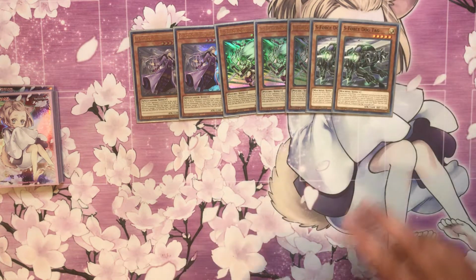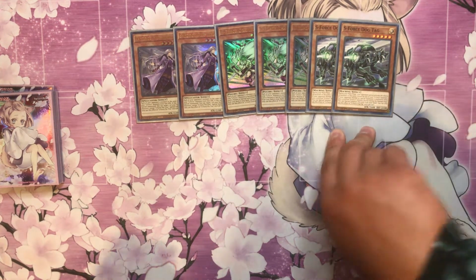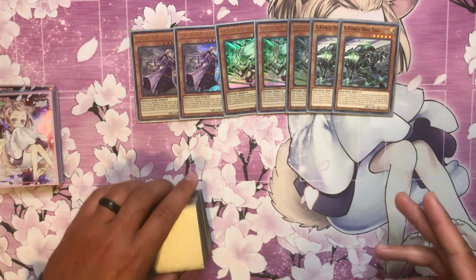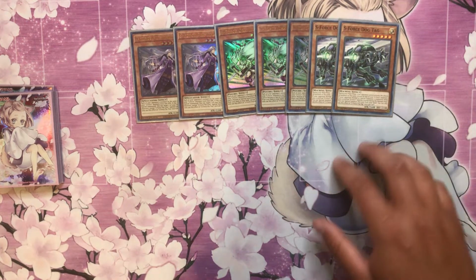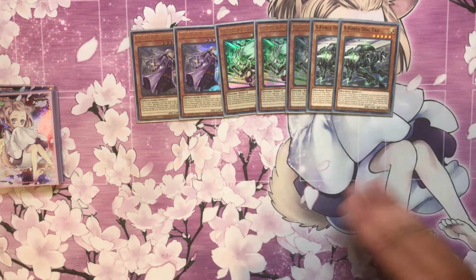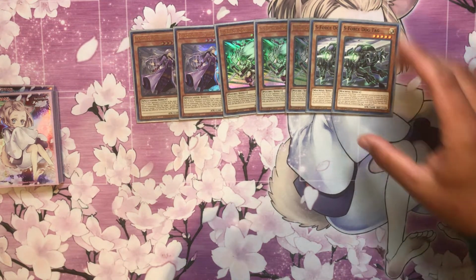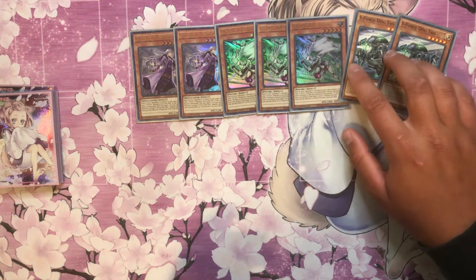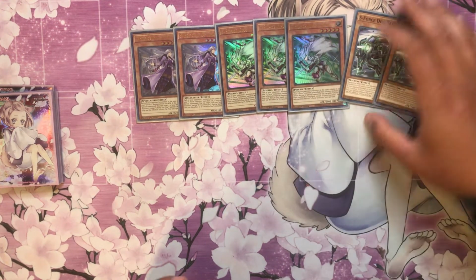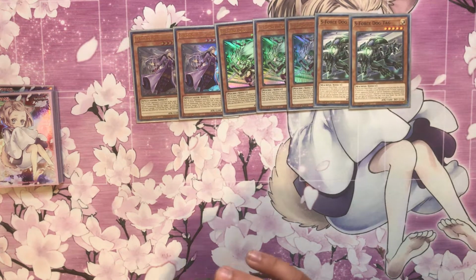Next, we have the new card coming out of Lightning Overdrive. We're running 2 Dog Tags. Dog Tag is pretty good. It can stop your opponent from having any negation effects or anything that goes on in your main phase. And it's just another body, and it is a level 5 as well as Gravitino, so it can help you go into some XYZ plays.